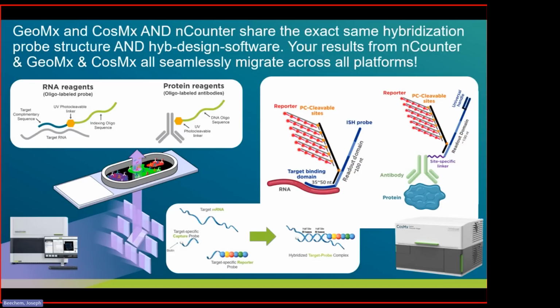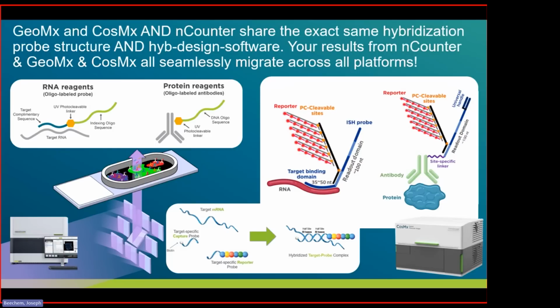Everything that we do at NanoString is hybridization, and it all works with these small little areas of 35 to 50 nucleotides. And CosMx chemistry on the right is that we get our hybridization. There's no enzymes, no amplification, just a hybridization. And then we read it out with imaging barcodes. These are special barcodes that we made for imaging.